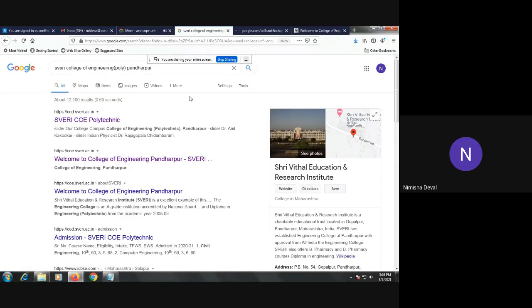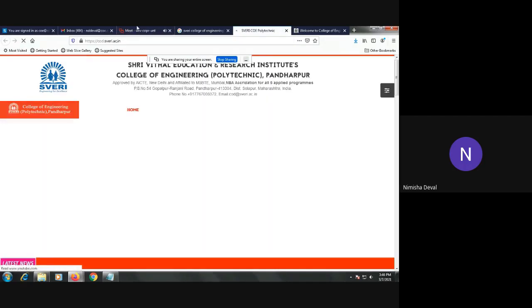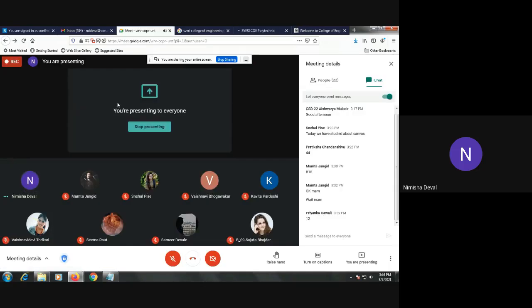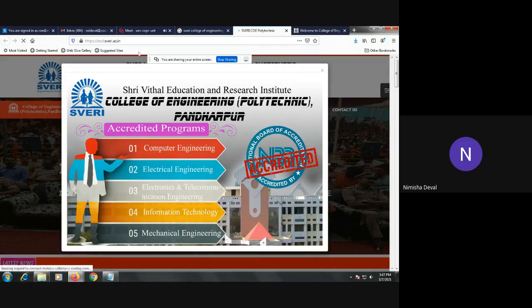Okay, so I will use these two sites for navigation purpose. Now we will move towards our code. How to use this? First, you need an anchor tag because you want to give the references in the anchor tag. In href you have to provide that link. Now suppose first I will take this one.